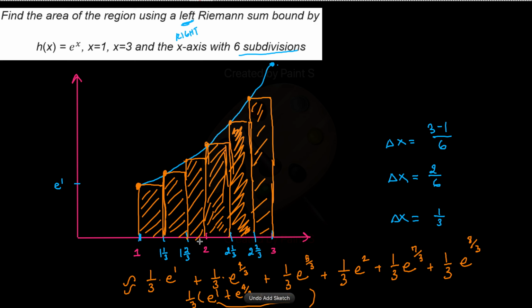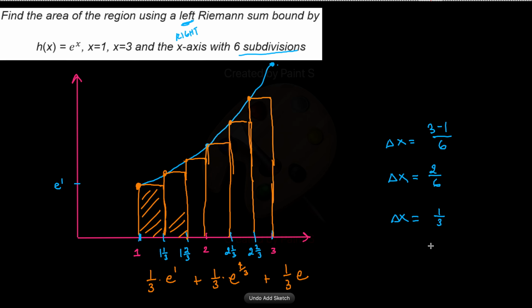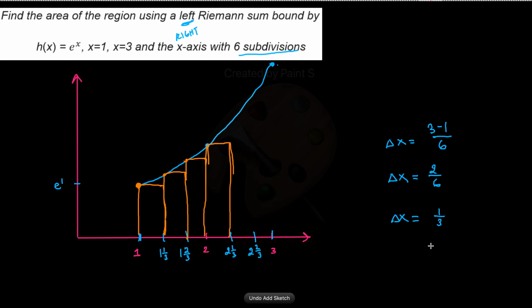Now let's get the approximation using right endpoints really quickly. Let's see if we can do this quickly. So using right endpoints, I'm going to delete everything that we did with using left endpoints. And right endpoints is very similar, only you start off to the right rather than to the left for the height of each rectangle. You're still going to have 6 rectangles, they're just going to look slightly different. So let's see what they look like when I do right endpoints. So I'm going to leave the curve e to the x up, and I'm just going to change it around as if it were right endpoints.